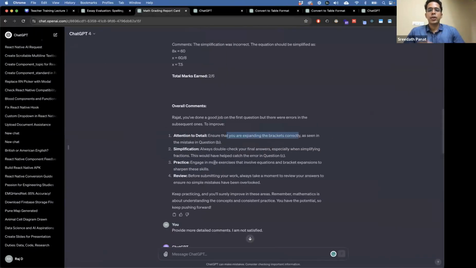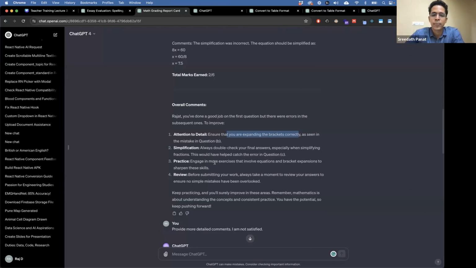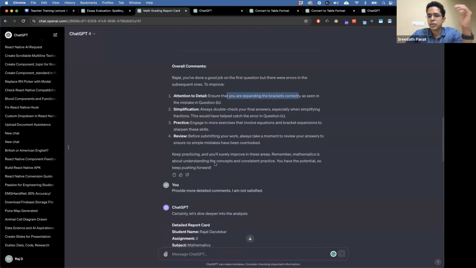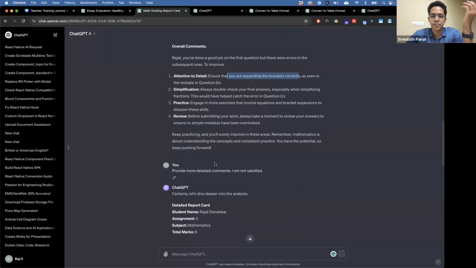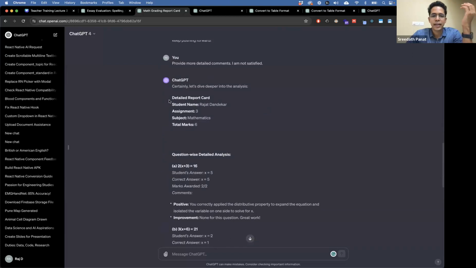Now imagine as a teacher, you are correcting numerous mistakes like this for an exam. It's very, very exhausting. It's not a creative task to do. What you can do is outsource all of that task to an AI system like ChatGPT. All you need to do is make the effort of creating a digital version of the response sheet by scanning it or taking a photo of the sheet using your mobile phone. Overall, what would take you 5 to 6 hours, you can probably do in 10 to 15 minutes. And ultimately, it can create a detailed analysis and report card.